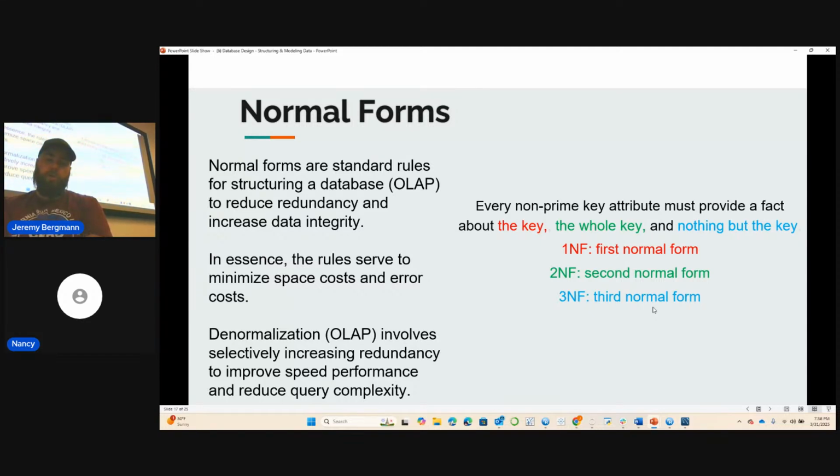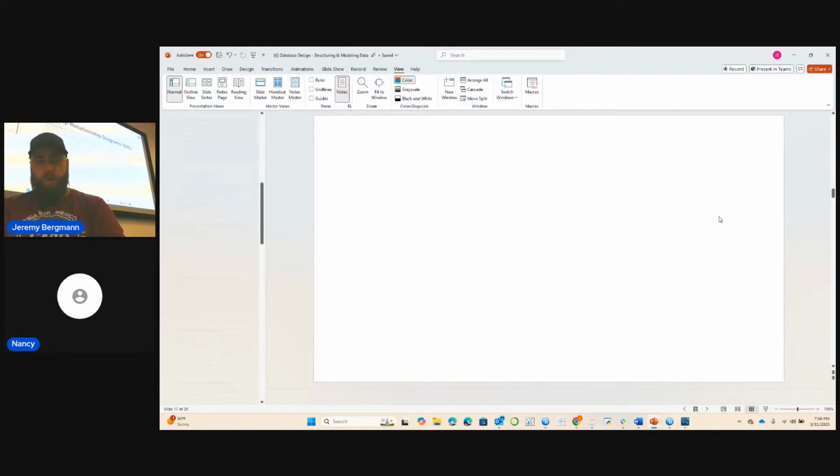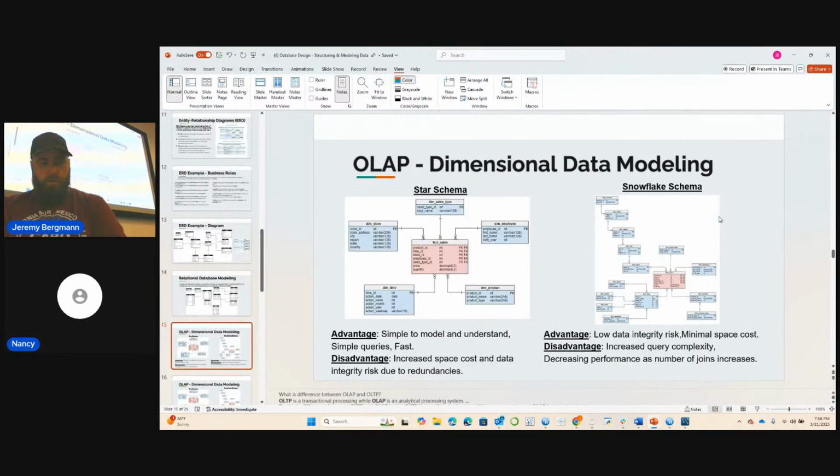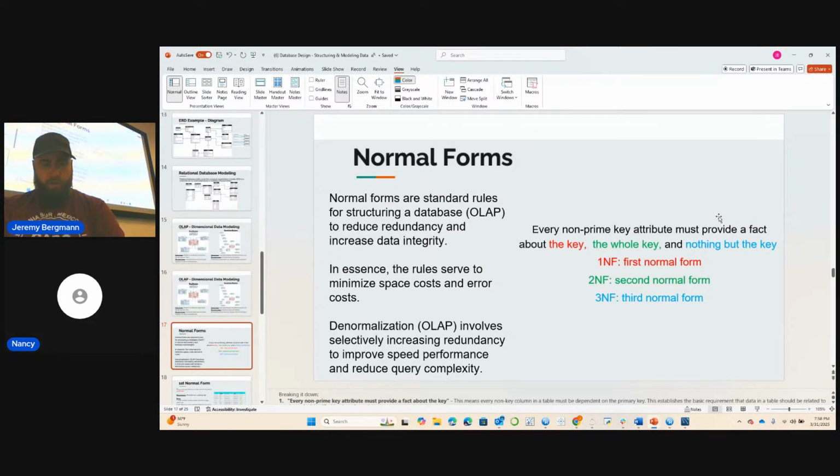Okay, so let's see what these are all about, but there's just going to be this saying that every non-prime key attribute must provide a fact about the key, the whole key, and nothing but a key. This isn't going to mean a whole lot to you at first, but I have some notes along the way on each one of these slides that'll kind of help you out with it. But basically, if it's not a part of the key, it has to imply the key in these different forms.